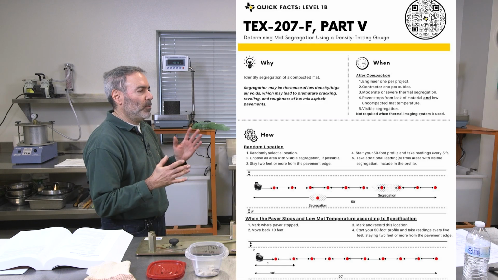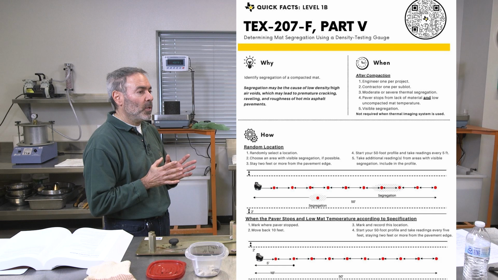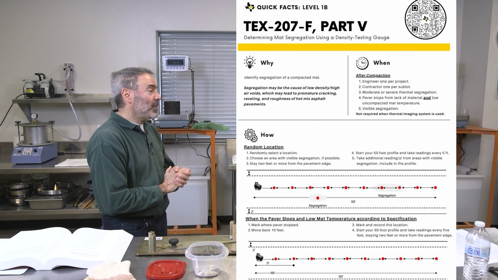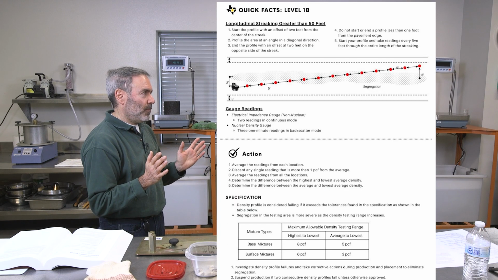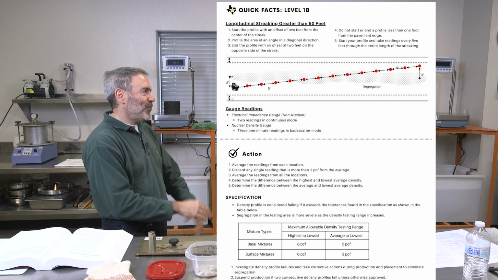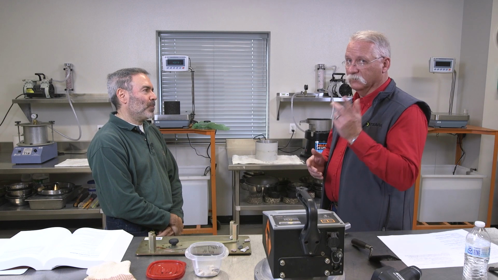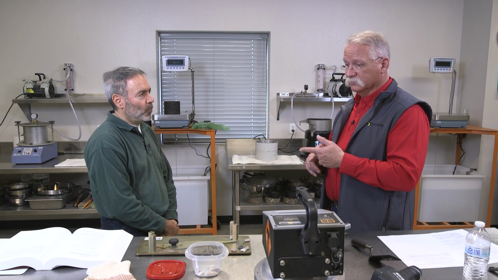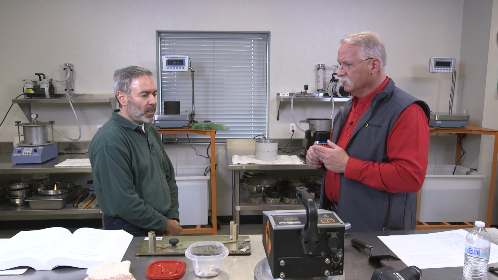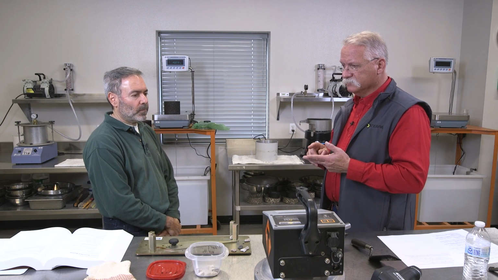And then we also have these quick facts, which are just pretty much a quick summary of the procedure. Those are great. It tells you the why, the when, the how, and the basics. And it's like a 2-page thing. The goal is to have 2. And all the stuff's free. And then you got your forms. The blank forms are in there. The worksheets, the forms. You got links to the specs.